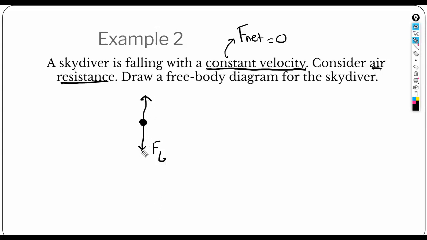Notice that my arrow is more or less the same length. I say more or less because I'm not good at drawing. And I'm going to label that F air. I could also call it F air resistance, or sometimes it's called drag. But in any case, that's basically what the free body diagram would look like for this situation. Notice, by the way, that there's not really a way to indicate how fast the skydiver is falling based off of the free body diagram. All I know is that the skydiver is falling with a constant velocity. So pause there if you need to look at that some more.